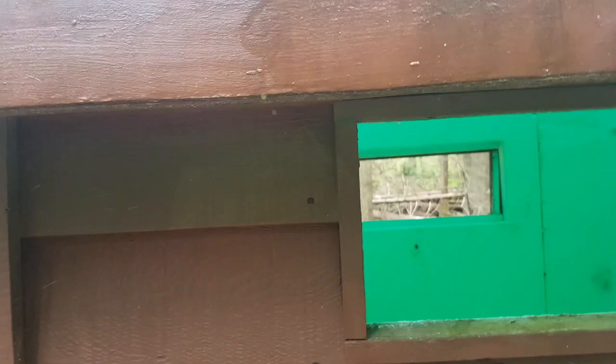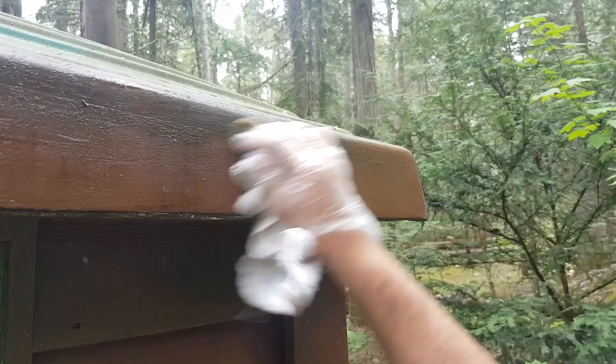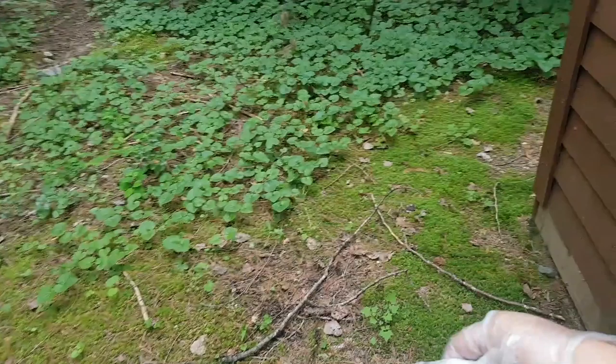Okay, so I did a little bit before, just rubbing it down with a rag and water. And it's looking like day and night. So we'll keep doing this. Once it dries, we can check again to see if it needs a coat of paint. Doing quite a good job. Super nasty rag after.